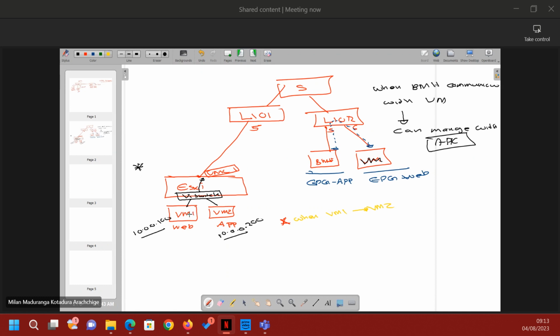When VM1 communicates with VM2, is this yellow traffic coming to the ACI fabric or not? No, it's not, because it is internal switching within the vSwitch, right? Yeah. That means I cannot control the communication between these two virtual machines with the APIC. That's a problem.